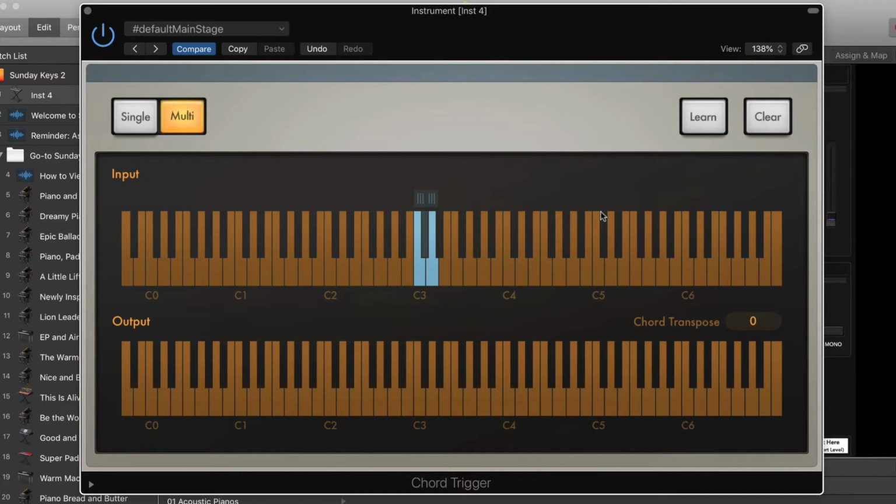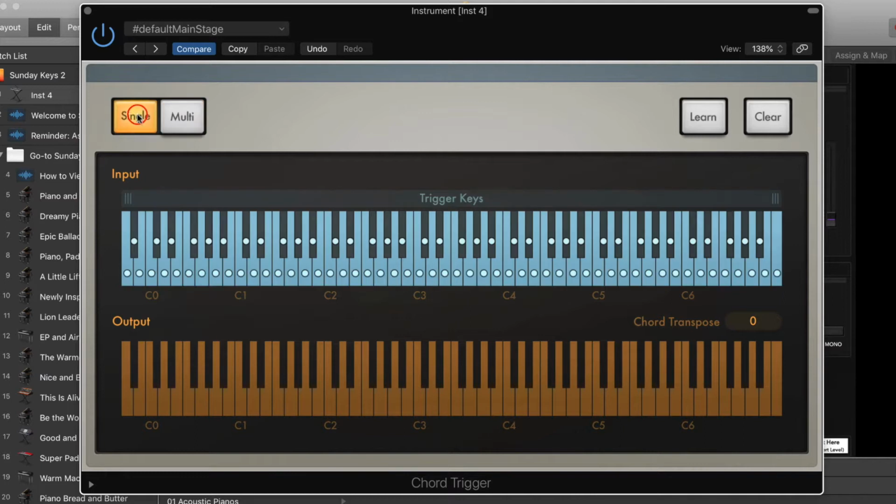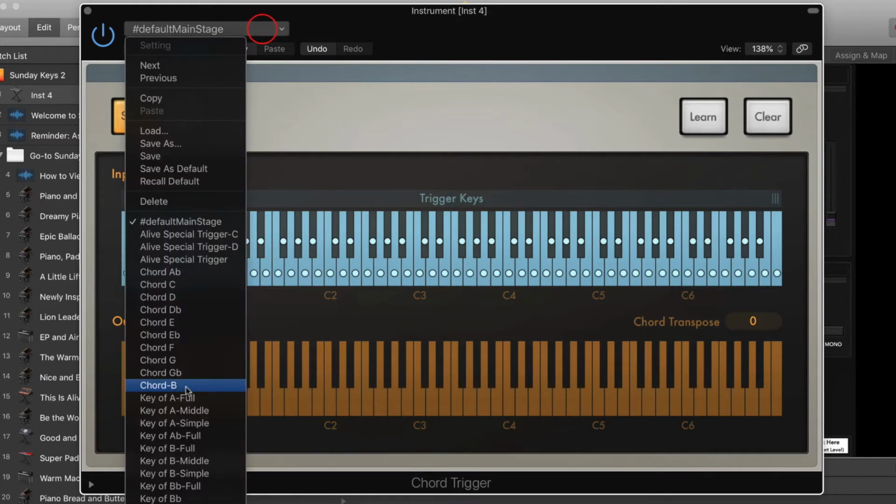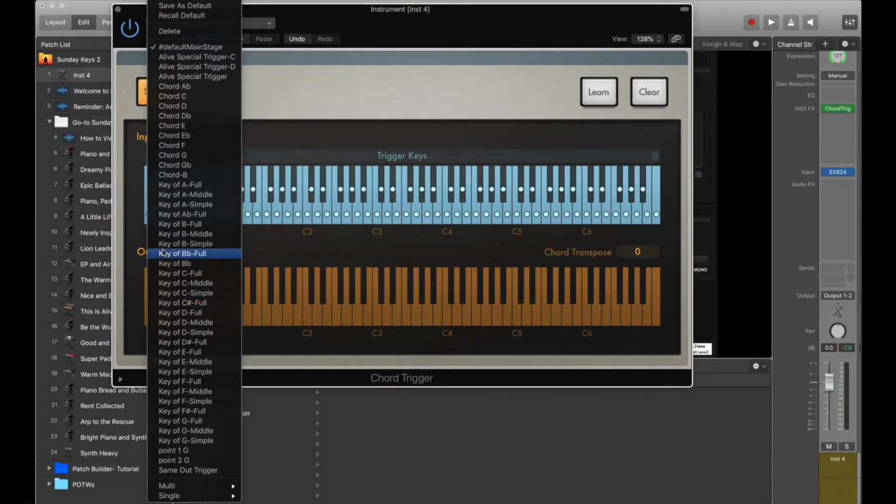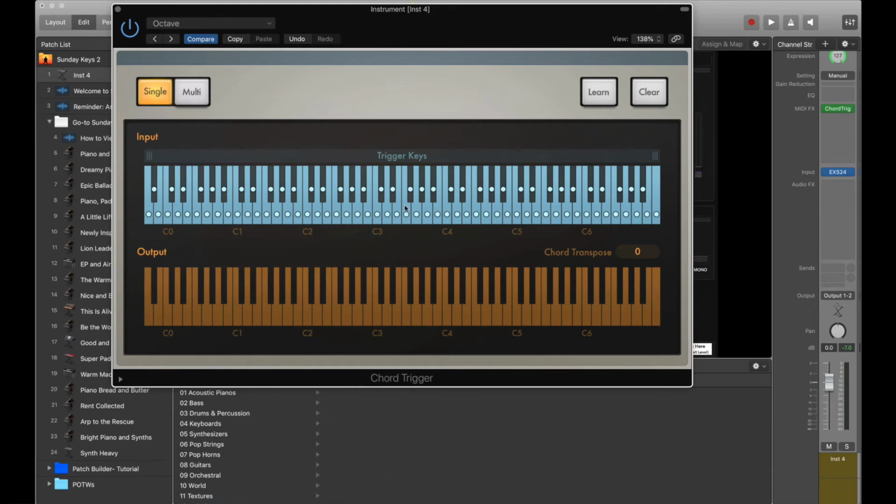Now there's two main modes in Chord Trigger, called multi-mode and single mode. Single mode is a little bit simpler to wrap your head around, so let's start there. Inside of single mode, all of the notes on the top keyboard will output the exact same intervals on the bottom keyboard. So let me explain how this works by opening one of the factory presets. So we're going to click up here in the preset area, scroll all the way down. You probably won't see most of these because these are my own saved presets. We're going to go down to single mode, and then to intervals, and choose octave. This is a really useful preset because it just adds an octave above everything that you play.